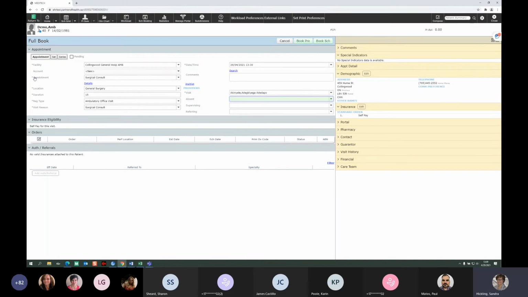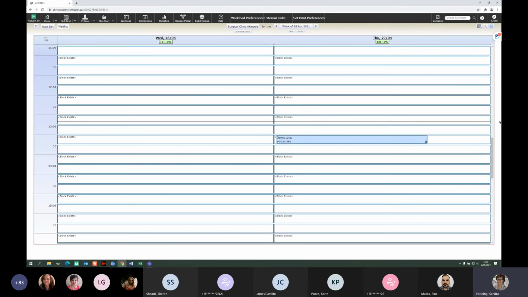So I've now finished the fields required to enter my appointment booking. So up here in the middle with the two green buttons, I am going to now click Book Schedule. You'll notice now that the patient appears on the grid, their name, their date of birth. If I hit the arrows, it will expand that to provide extra information for me. There's only so much room in the grid plot, but you do have the ability to go into there.